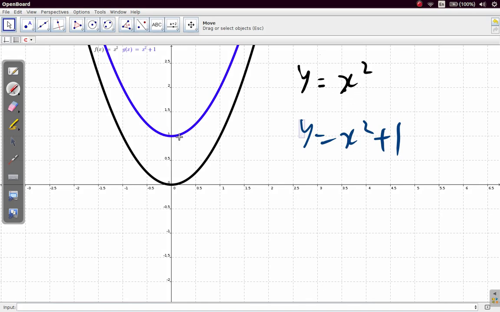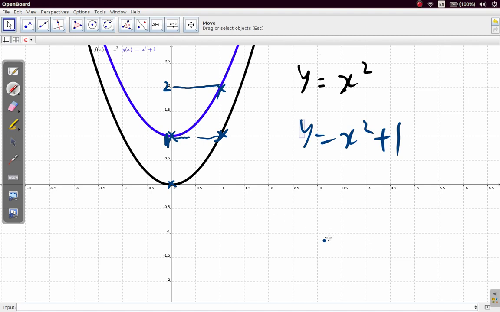What this did was to take each point on x squared and add 1 to it. So you move up 1. When this point was at 0, this point here was at 1. They have the same shape, but each point moves up by 1. This was at 1, 1 was here. This point occurred at 1, but the corresponding point occurs at 2. Each point moves up 1 place. All right? So you can see that.